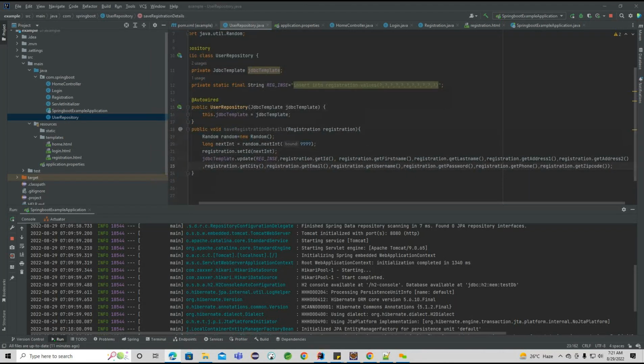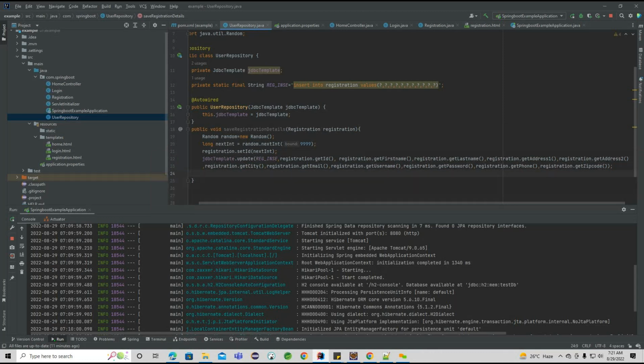Now after this, what we are doing basically, this is important here. Whatever we are going to write, this is the registration section. So where we are going to write this registration section? Inside the registration table here. Okay, so now what we need to identify is another important section. Here I'm going to return the long ID. Whenever this updates, it will not return anything. So it is a void method.